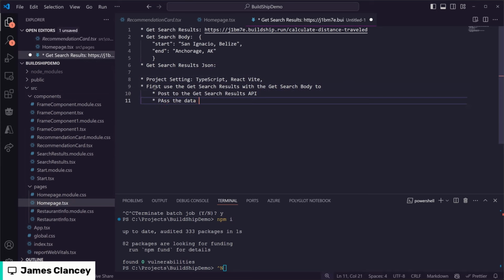Pass the data to, we called that one, recommendations. I spelled recommendation wrong. I do that all the time. I don't know why in my mind it has two C's. When I was doing the demo last night, I did it with two C's, and then I copied the code back from ChatGPT. I'm like, why won't this work? It's because it fixed my spelling. It's like, yeah, you don't want to do that. All right.